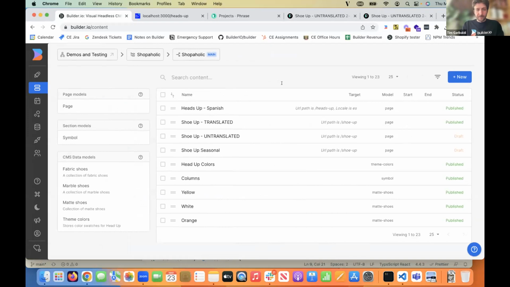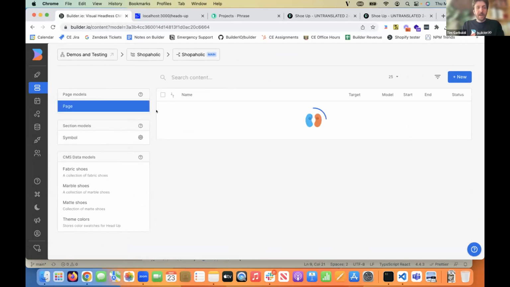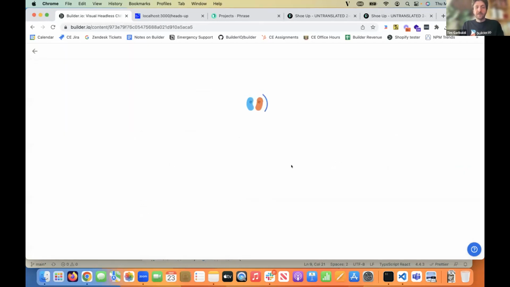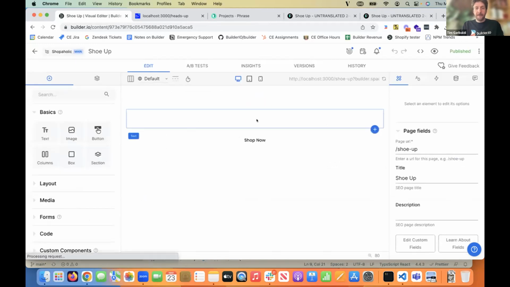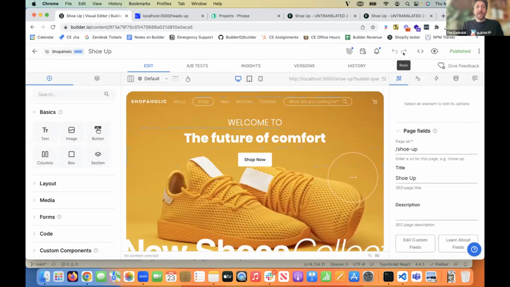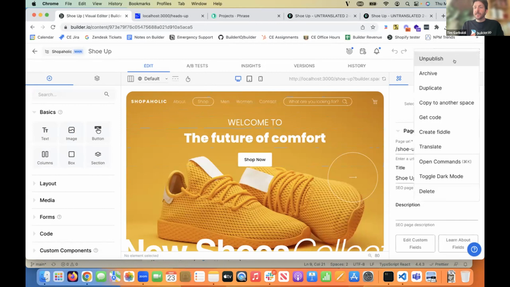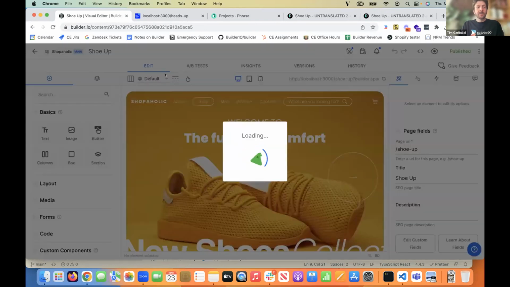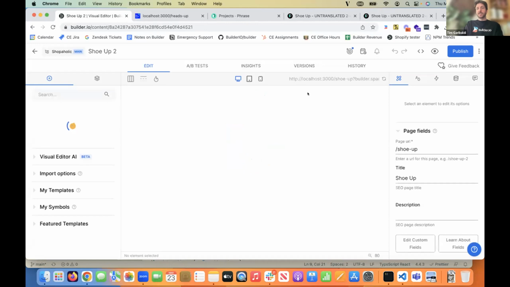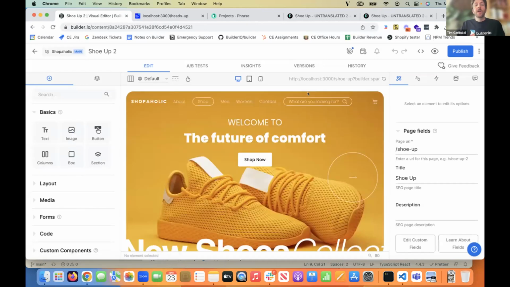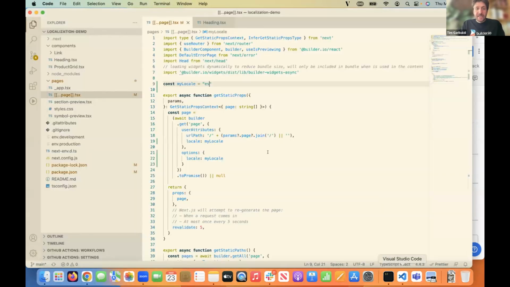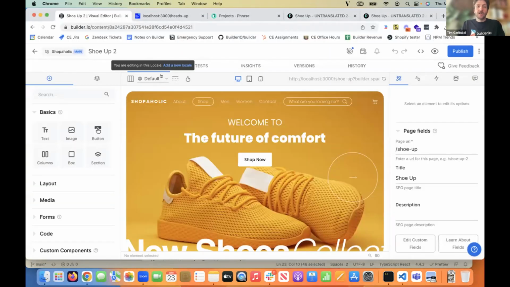What does that look like, right? So here I have another page, this shoe page. And then I'm going to go ahead and duplicate this as well, just so we can keep the default page nice and clean. And now, because I'm passing in this locale prop, you'll notice that all of these inputs now have this dropdown that is picking up those different targeting attributes that we already defined.